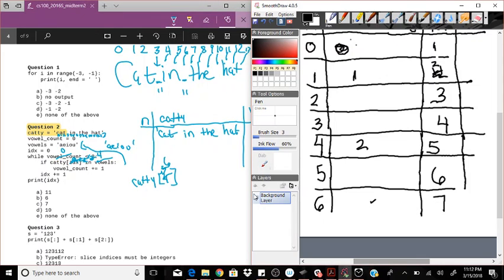I'm supposed to go here. While, what's vowel count now? Vowel count is 2. I'm sorry, I'm doing this wrong, not taking my time. Is 2 less than 3? Yes. Caddy IDX, what is the value of IDX? 7. What is caddy 7? T. Is T in A, E, I, O, U? False. IDX is now 8.